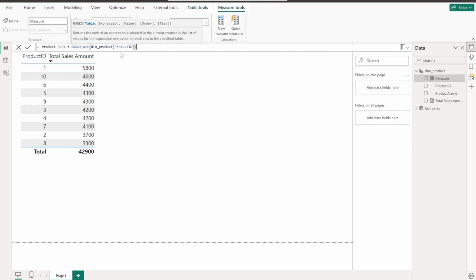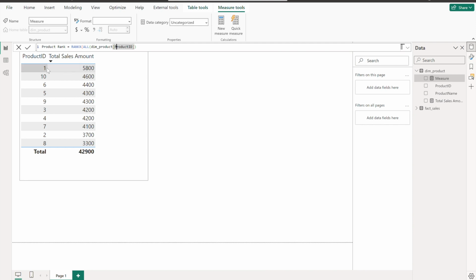And why am I using ALL? Because we know that in Power BI, sometimes we can have some filters. So in order to avoid any filter on this dim product and product ID, we will use ALL. So it will take care of the filter context. So this is about the table.